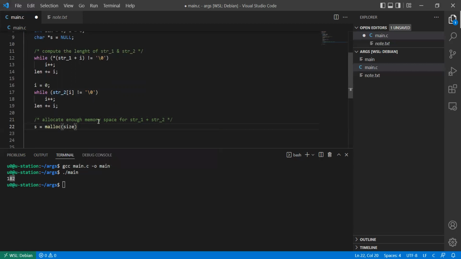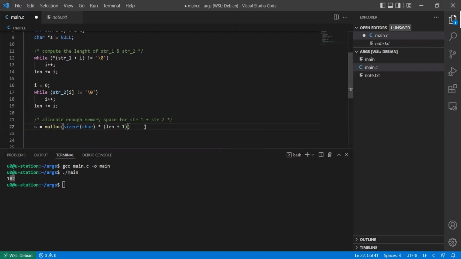Then we say we want to reserve enough space to store one char times length plus 1.